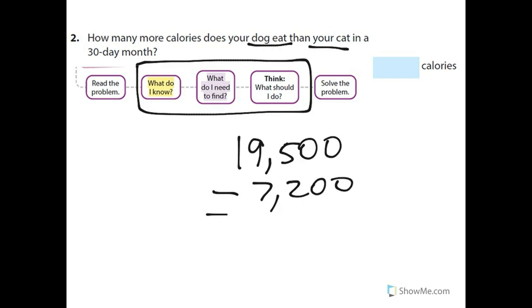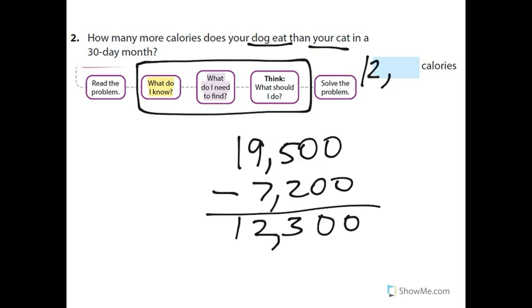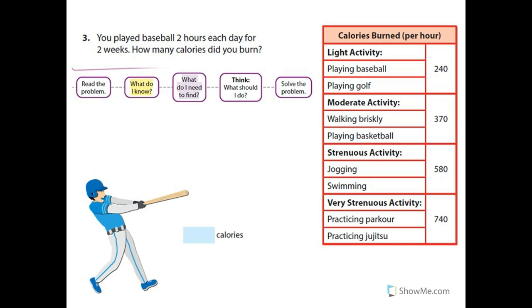7,200. Oh, some of you thought this was going to be all kind of multiplications. It's not. It's not always that. So let's not assume that. Let's make sure that we're reading and understanding what it wants us to do. All right, so 0, 0, 3, 2, 1. 12,300 calories. All right, number 3. Number 3, read that and solve it.